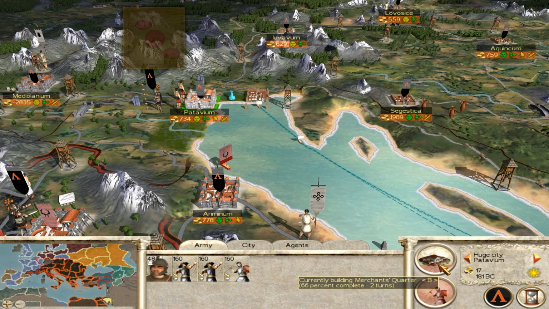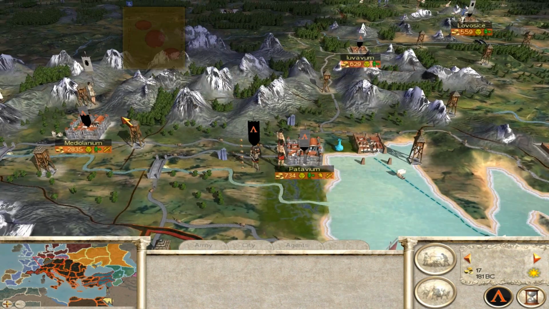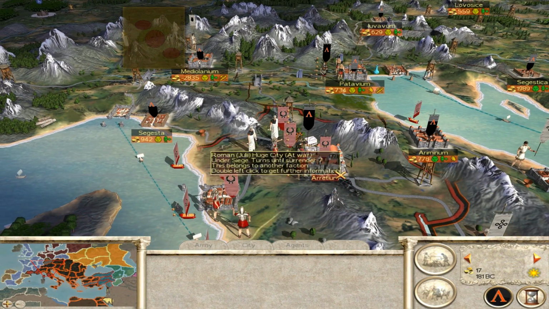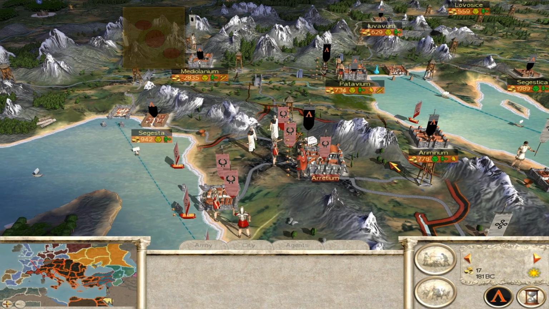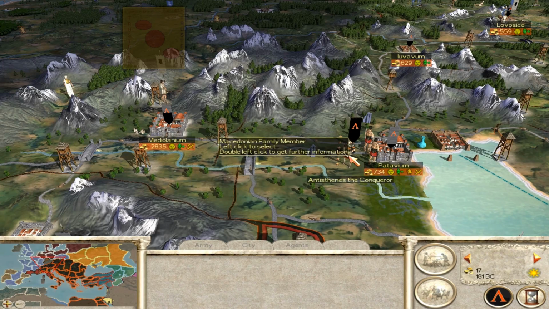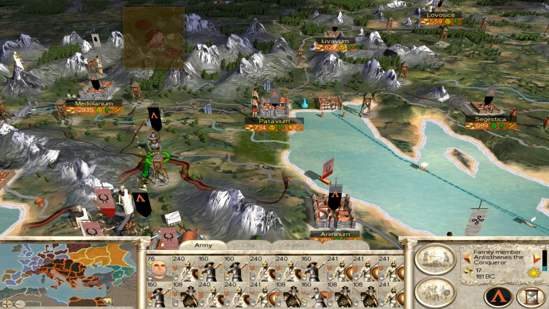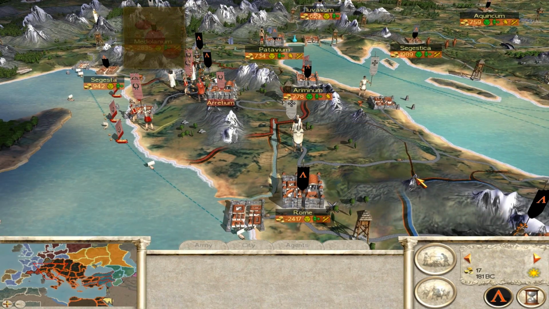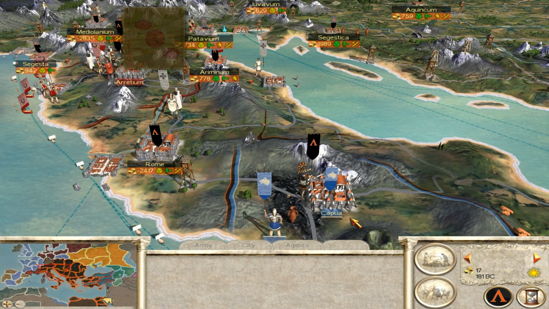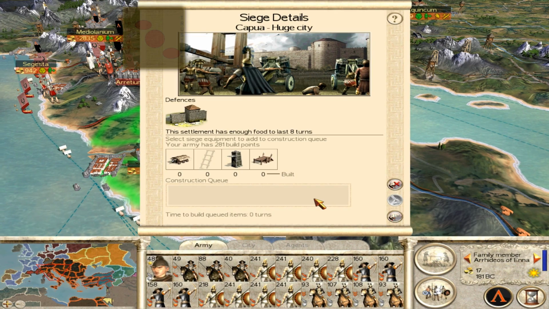Now let's check here. Patavium has. It's gonna be okay, I guess. Soon enough. And we haven't captured Aretium, but we'll capture it very soon, I'm pretty sure about this. Alright, let's send reinforcements south. Move out. And of course, what's going on in Capua? I think I'm going to assault Capua this turn or next turn.